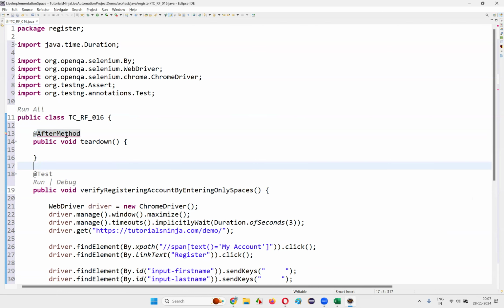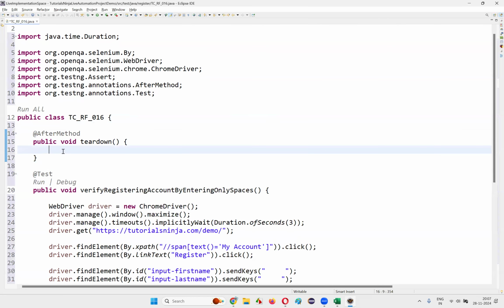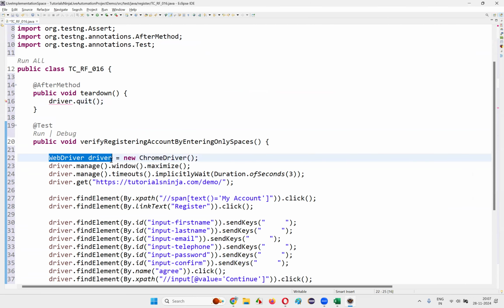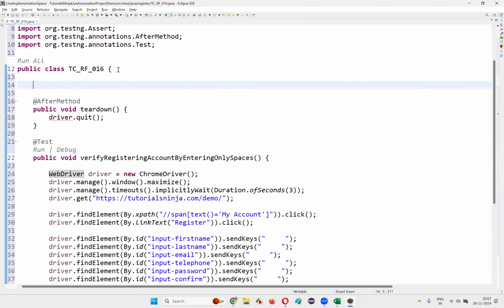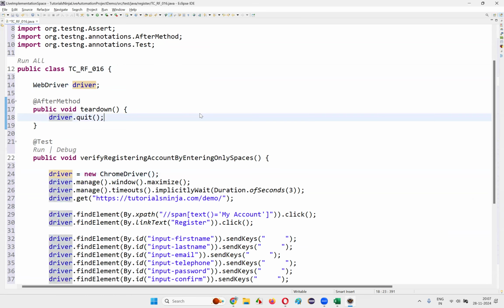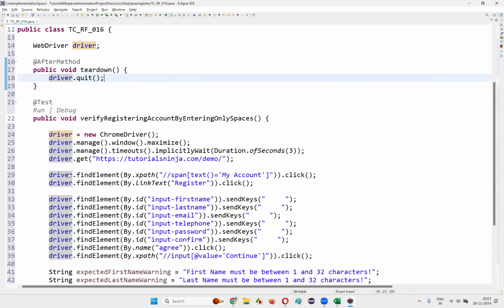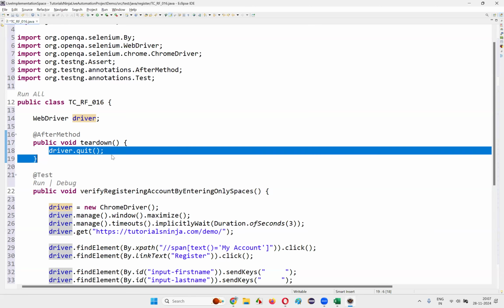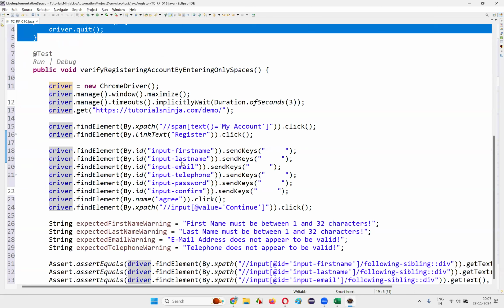Hold the mouse on this @AfterMethod and import it from the TestNG library, and here simply say driver.quit. You cannot access this quit method here because driver is local here. Copy this part and take it to the class level, put a semicolon here and remove the double declaration here. It will be okay. Irrespective of whether this particular test passes or fails, the browser will close. That's the reason we have written this separately.